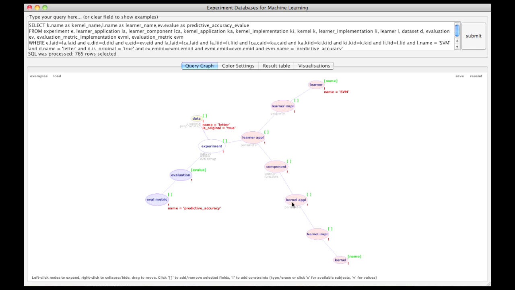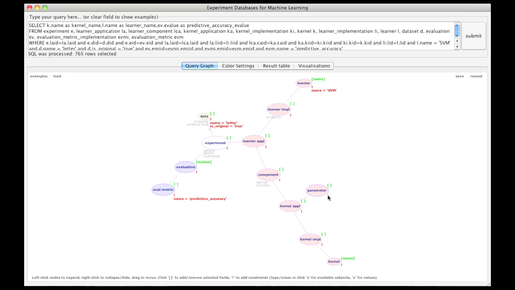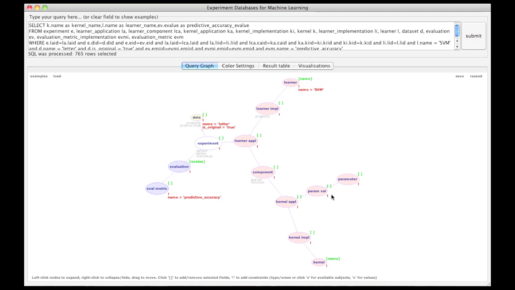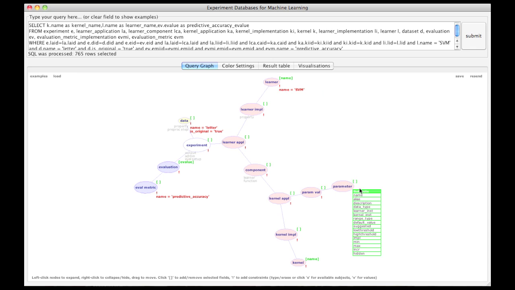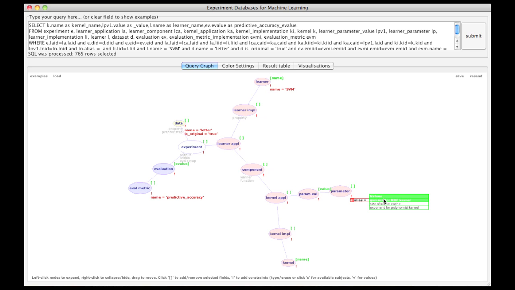So now I can have the implementation again. Here are the parameter settings, and then I will just ask for a specific parameter setting. So I just go here, parameter. Now I can ask for the name, which will give me the implementation name, or I can ask for the alias, which is a generally better known name for the parameter, because sometimes different implementations use different names for the parameters. So I can see that our RBF kernel has the gamma parameter, which basically defines the kernel width. It also has some other parameters.